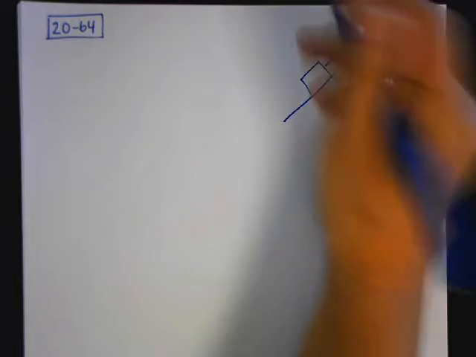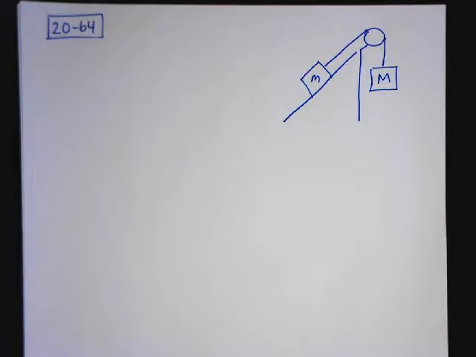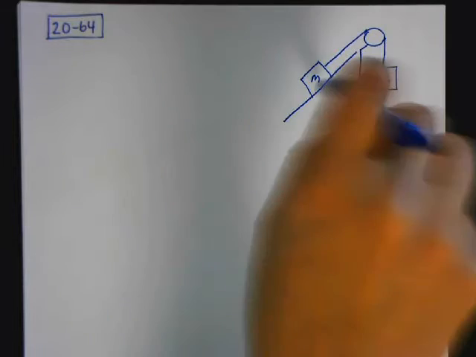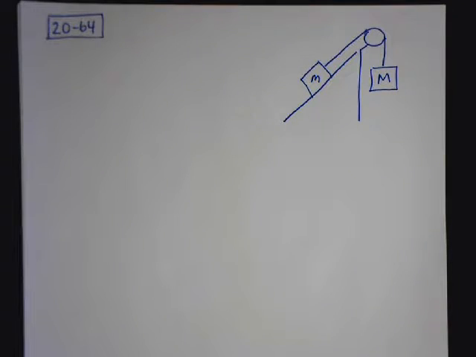So they want everything here in terms of variables. And the reason this is capital M and this is lowercase m is because this mass is going to be greater than this mass. Why is this important? When we end up doing our free body diagrams and we're going to be using Newton's second law, F is equal to ma, the most important part after our free body diagram is establishing our sign convention.